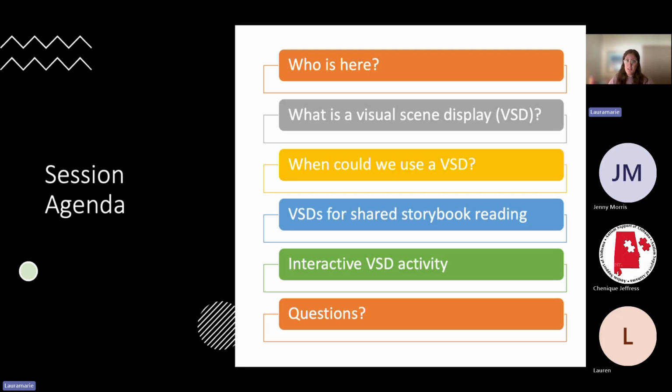We'll talk about a shared storybook reading context, which is a pretty easy and engaging way to support participation in that activity, especially for younger children, or you can create storybooks for people of any age that are relevant and motivating to them. We'll do our interactive VSD activity with that app we have the QR codes for, and then there'll be time for questions.